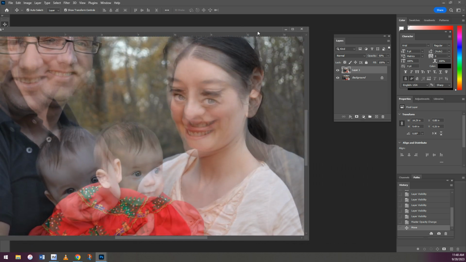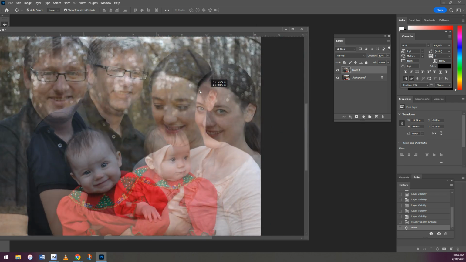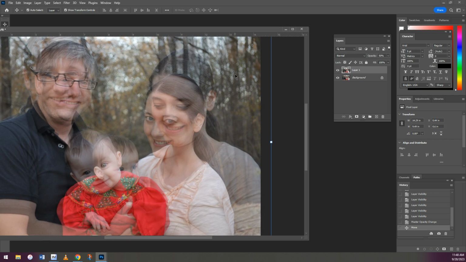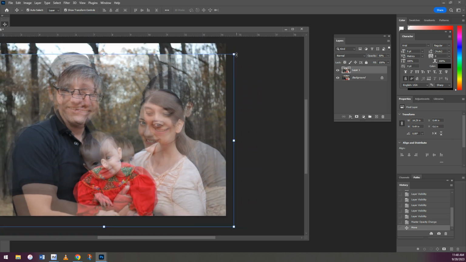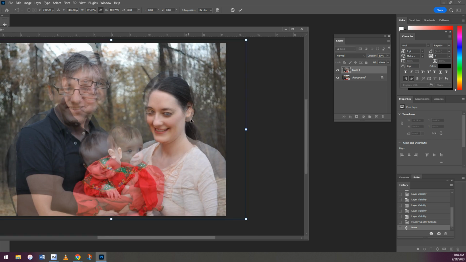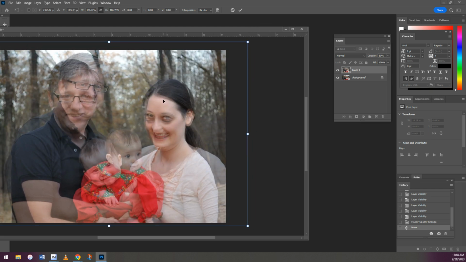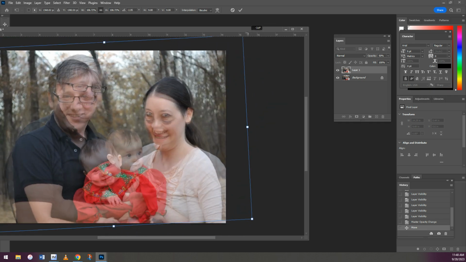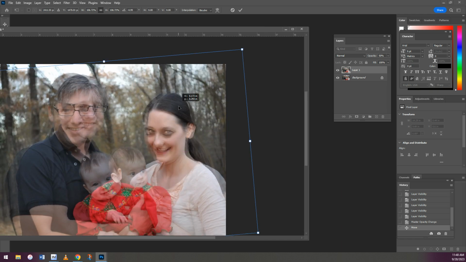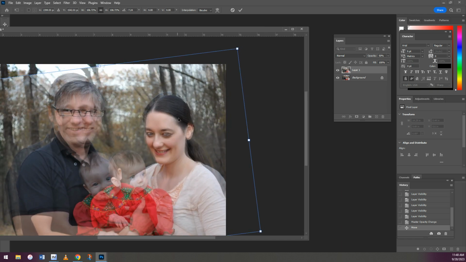Okay, so maybe I want to make it a little smaller. You can see in one picture her head's much bigger. So we already know we have to enlarge this face. And I'm trying to line up her mouth and her nose and her eyes and her ears. And not only do I need to make this top one bigger, but we can see she moved her head to the side. So if you go outside of this corner, we can now rotate her. So let's rotate her and resize her and do the very best job we can of lining up her mouth, her eyes, her nose, her ears.